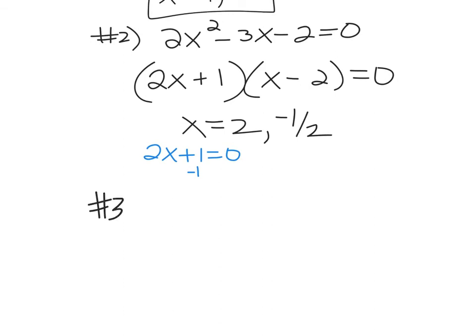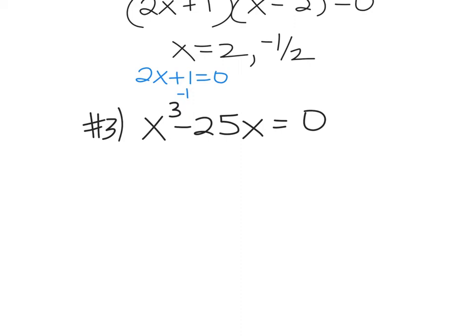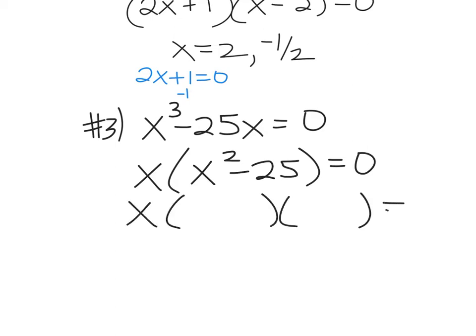Let's do one more. Number 3, and this one's not a quadratic, but we're going to solve it by factoring, so I thought I'd just put it in there. So x cubed minus 25x equals 0. This one's a cubic. We're going to solve it by factoring. We actually get a quadratic after we factor out the GCF. So go ahead and factor an x out first. Always look for a GCF to factor out at the beginning. So then you get x squared minus 25 equals 0. And we have the difference of two perfect squares, which you should be very comfortable and used to. And so we have x plus 5 and x minus 5.